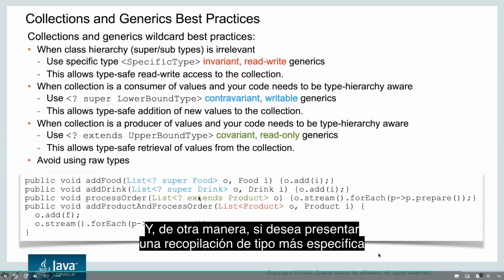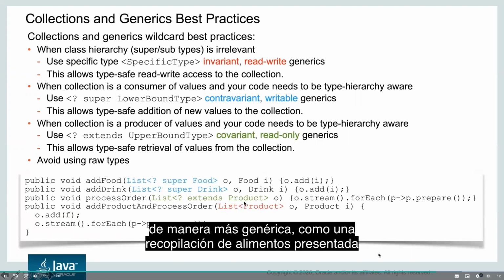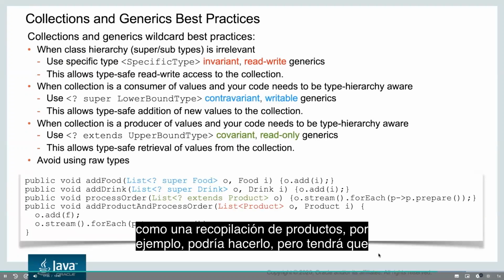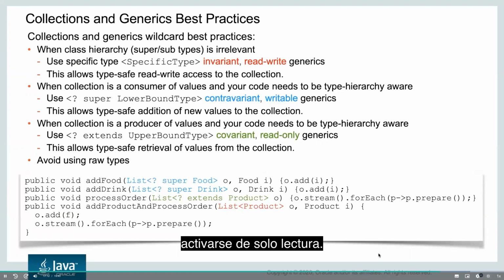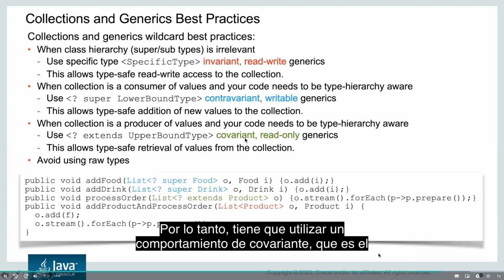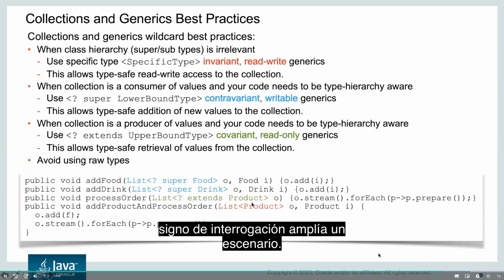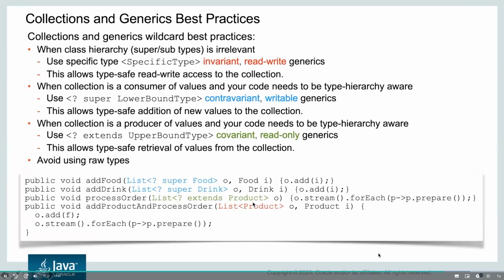And the other way around, if you want to be able to present a more specific type collection in a more generic way, like collection of foods presented as collection of products, for example, well, you can do that, but it will have to be turned read-only. So you have to use a covariant behavior, which is question mark extends scenario, right?